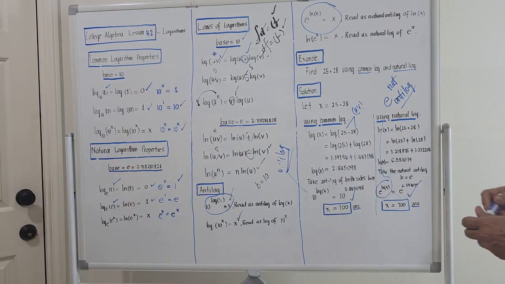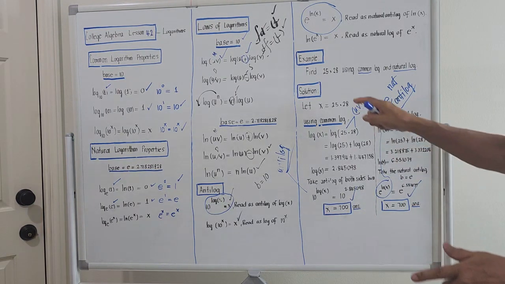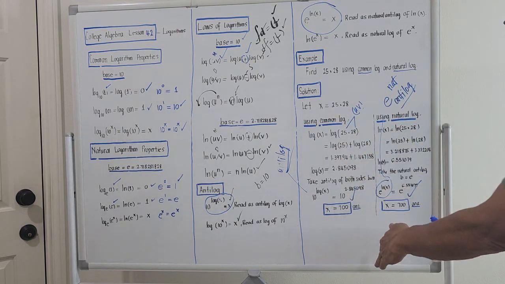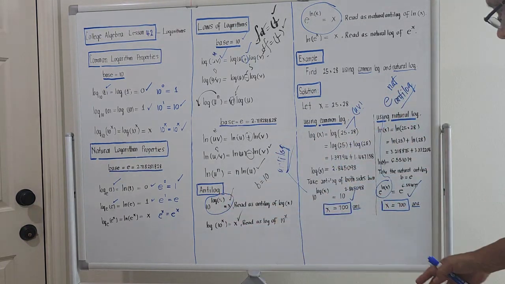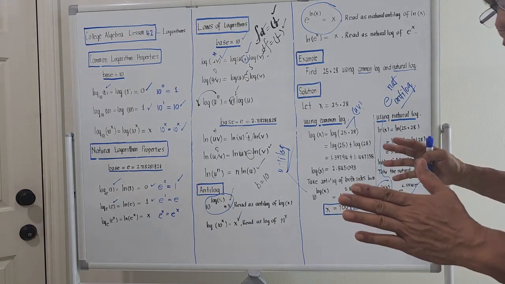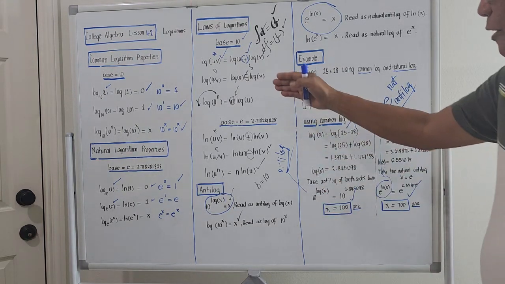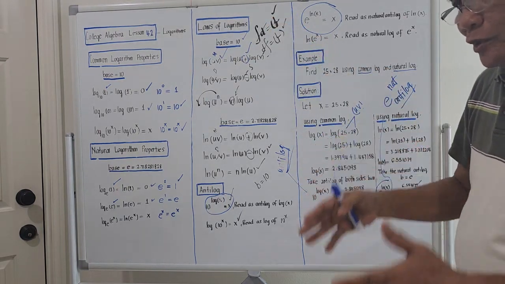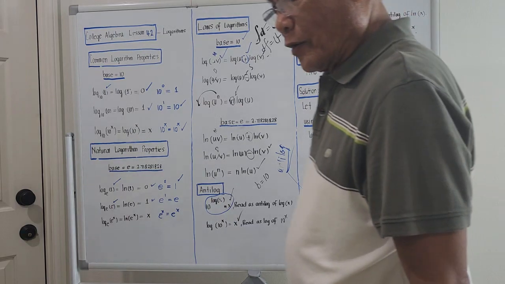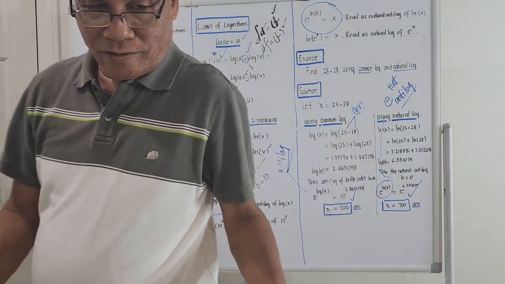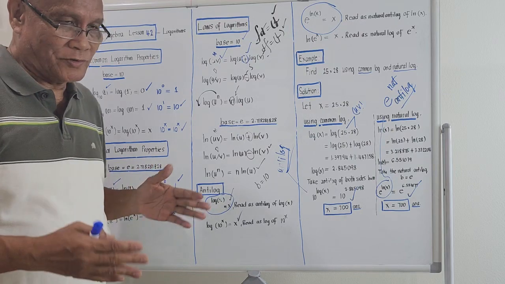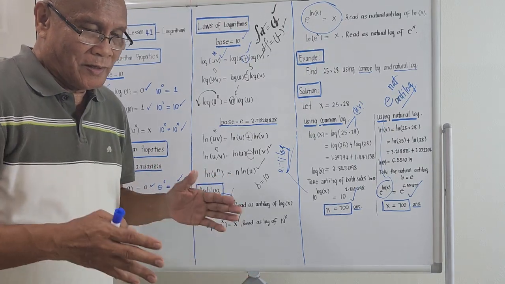So by using the common logarithm and the natural logarithm with these steps here, what comes out for the solution is actually x equal to 700. And what concept did we use? We use the laws of logarithms, and we use the concepts on how to take the antilog. Okay, that's it, guys. That's the laws of logarithms using the common logarithm and the so-called natural logarithm.